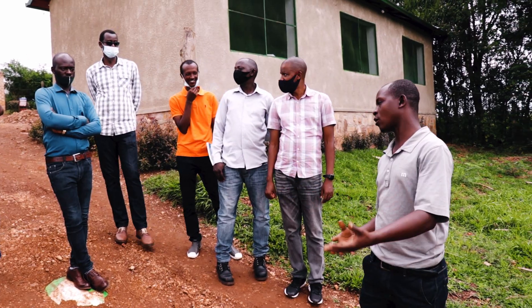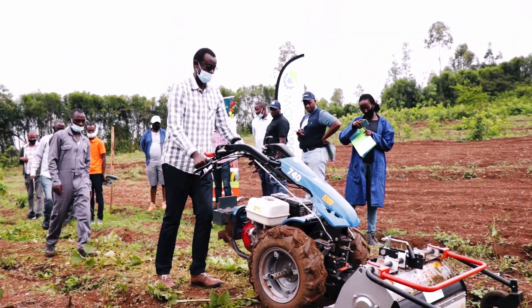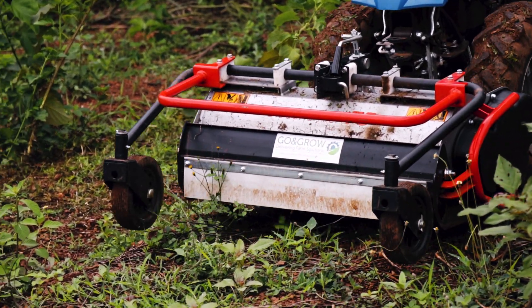There are very many options around this technology, including purchase by farmers as well as renting. At the end of the day, the farmer can save money, the farmer can increase their income, and overall we can improve livelihoods of many Rwandans who are involved in the farming sector, as well as introducing jobs to people who are going to run these small mechanization tools we learned about today in the workshop. So overall, I'm grateful to Holland Green Tech and we look forward to implementing this.